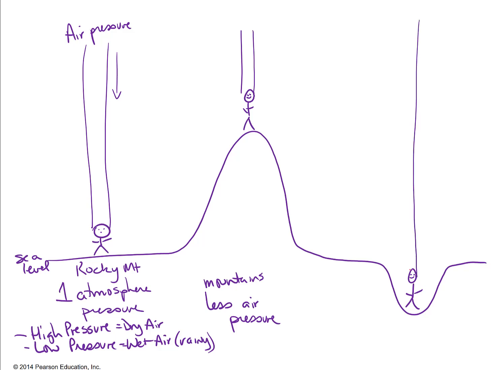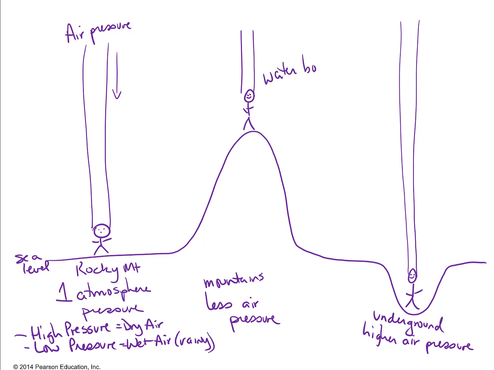But that's your weather. Now, if you lived below sea level, so if you were a miner, you would actually have more pressure. If you live below sea level, you would have a higher air pressure. This really doesn't come into play to any degree in North Carolina because we don't have a huge fluctuation. But if you lived in Denver, Denver is a mile above sea level, a pretty significant elevation, and so there's less air pressure. So here, water will boil instead of at 100 degrees, which is what happens here.